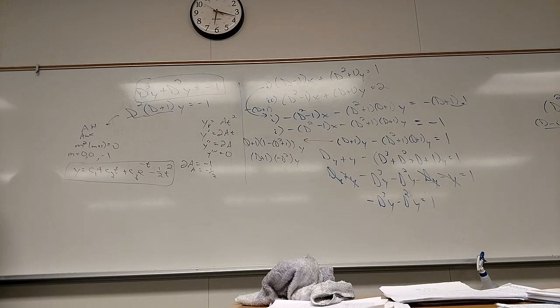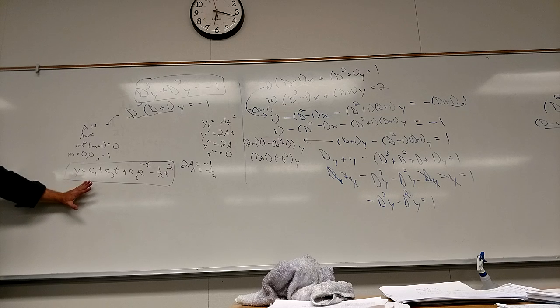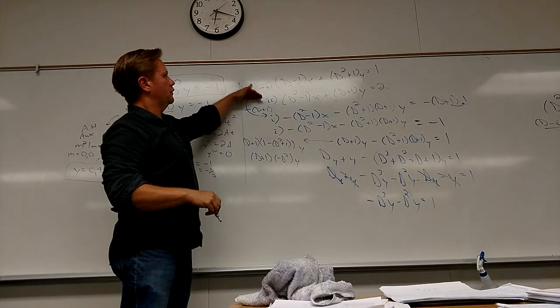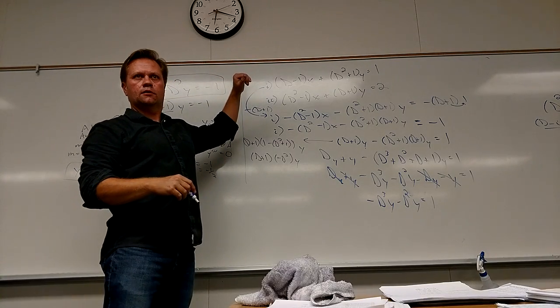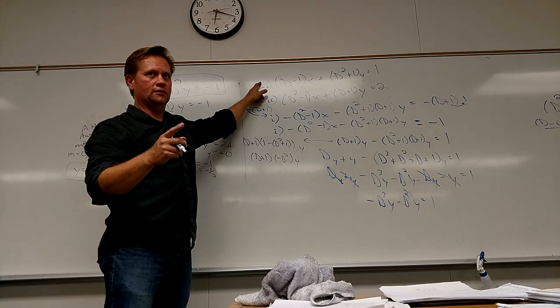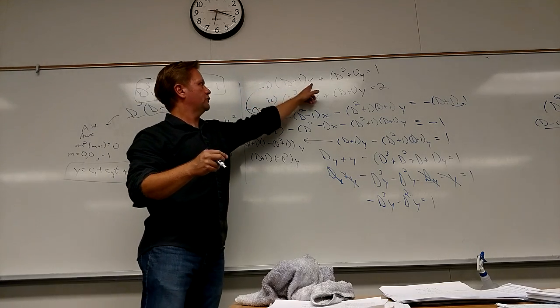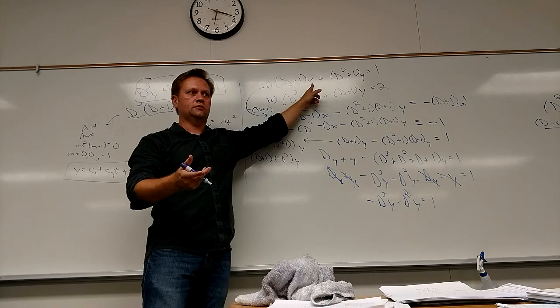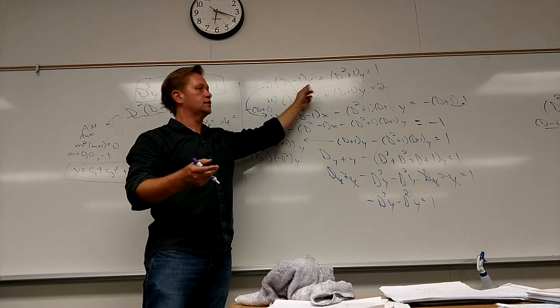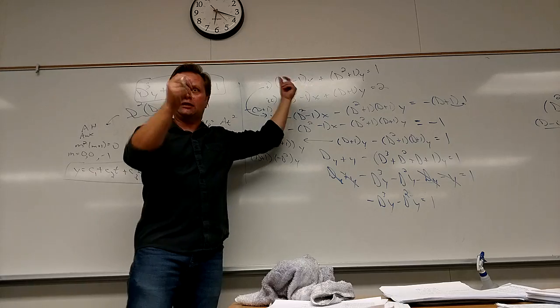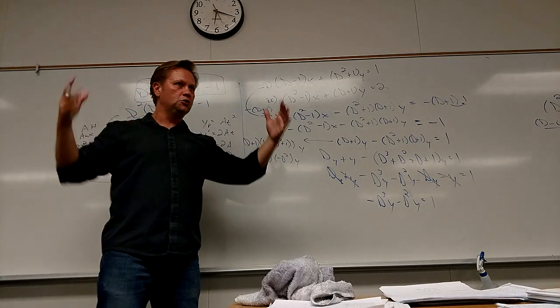Otherwise, it gets really confusing because you have a whole other x idea in this problem. Now, what can I do from here? Which one of these would you rather use? I'm trying to figure out what x is. The first one, not two derivatives, because there's not as many derivatives of x that I have to undo. I know what y is. I need to figure out what x is. So I want the one that has the least amount of stuff happening to x. That's the least I have to undo.